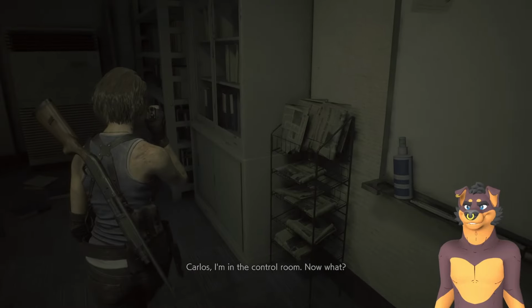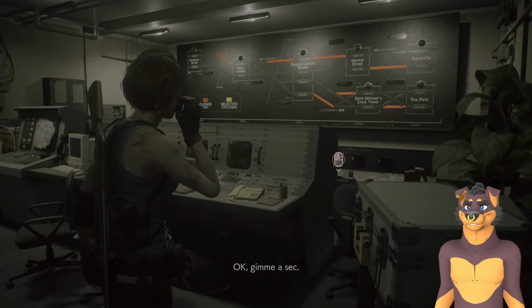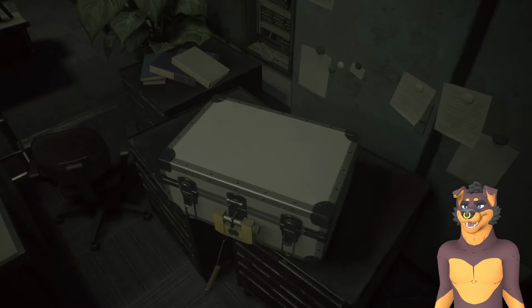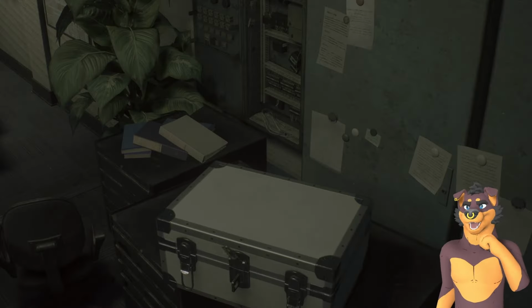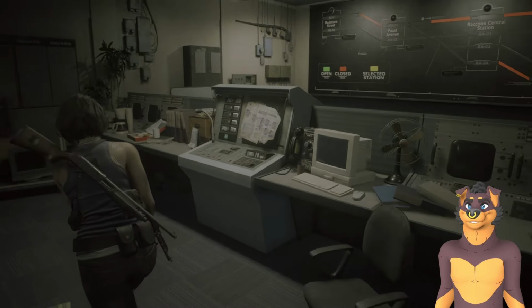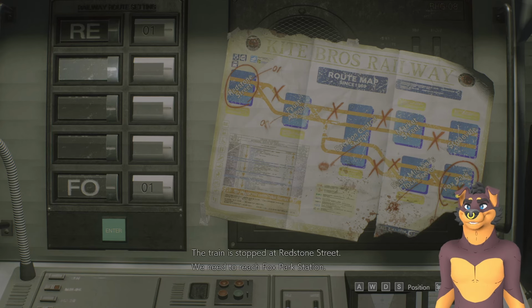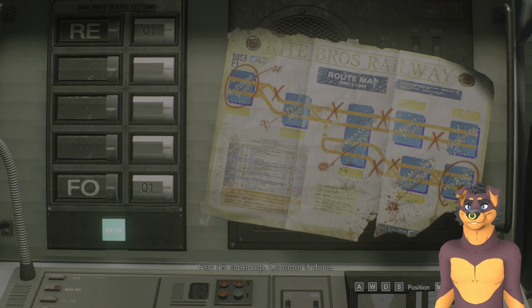Carlos, I'm in the control room. Now what? Nice. Now you gotta plot out a route. Okay, give me a sec. Okay. I'm gonna guess the red segments of the rail network aren't usable. So I'm gonna have to figure things out. So let's plot out a route. All right, where are we headed? Oh, okay. The train is stopped at Redstone Street. We need to reach Fox Park Station. Can you program that in? Hey, I'm Super Cop. Consider it done.